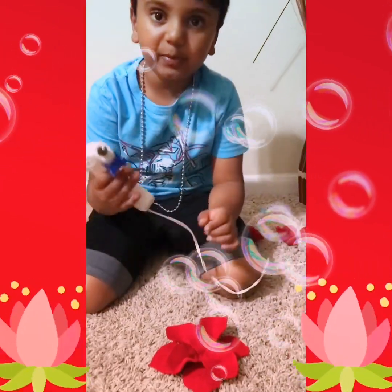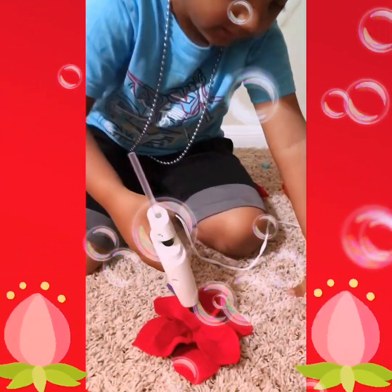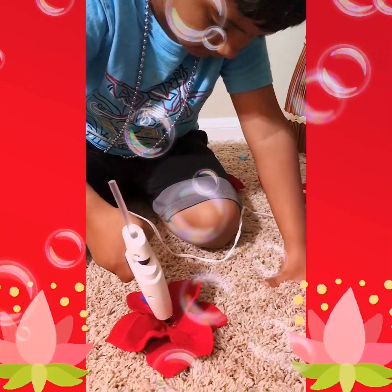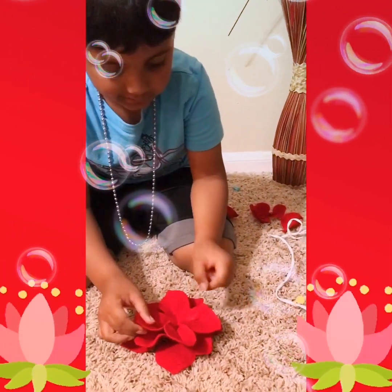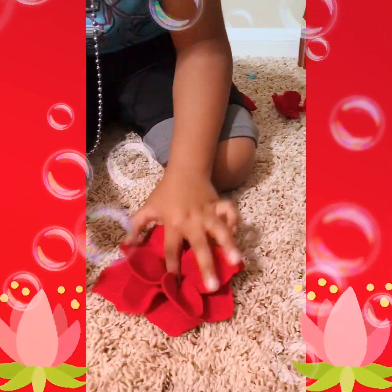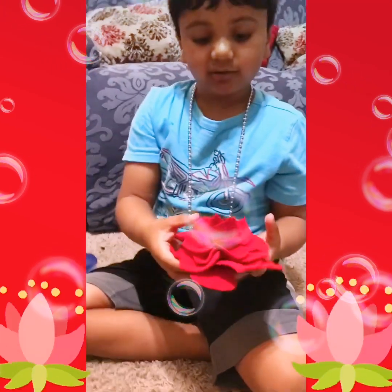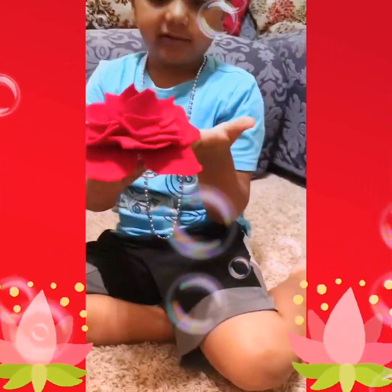So now I want to put hot glue on here. So now I'm putting it. So I glued it, and it looks like this.